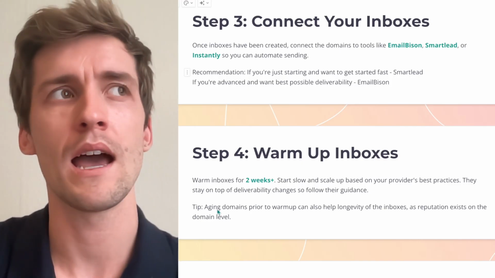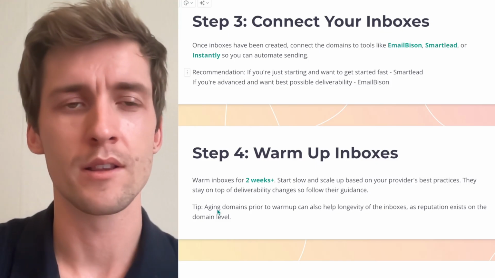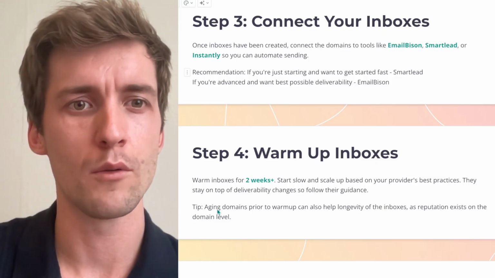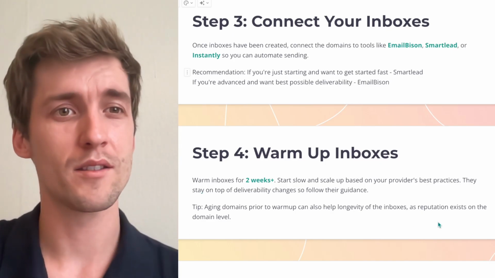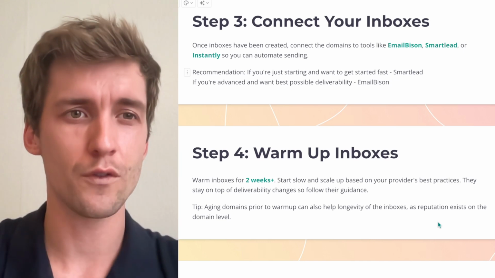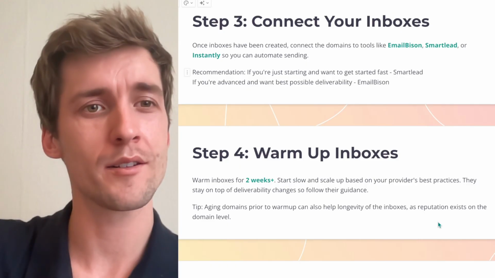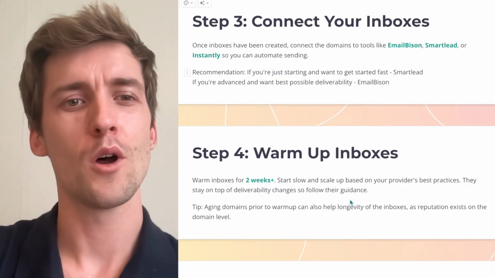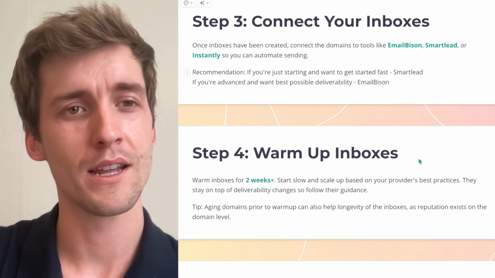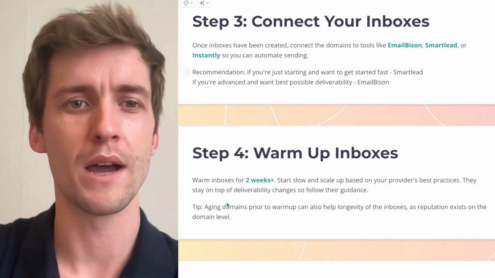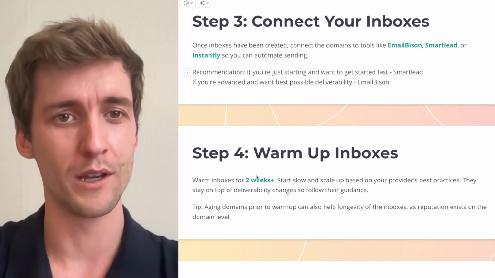And also if you know, hey, I'm not sure I want to quite do this yet, but I think I might want to do it in the future, and you can spend $100 on domains, I would recommend just buying them, because there's some evidence to suggest that having the domains age for a long time increases their reputation. And the reputation of your inboxes actually exists on the domain level. Basically, the longer you can own your domains before you start sending, and the longer you can warm up your inboxes before you start sending, the better. But you can also just buy your domains right away, create the inboxes, and have them warm up for 2 weeks, and you'll be good.